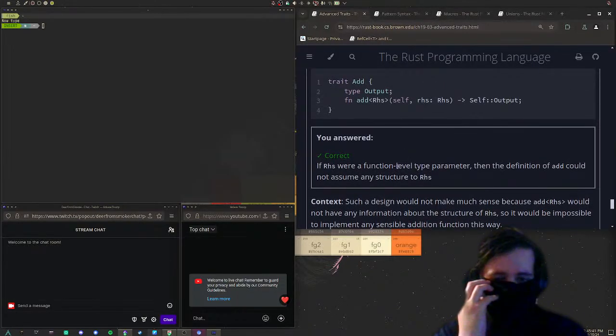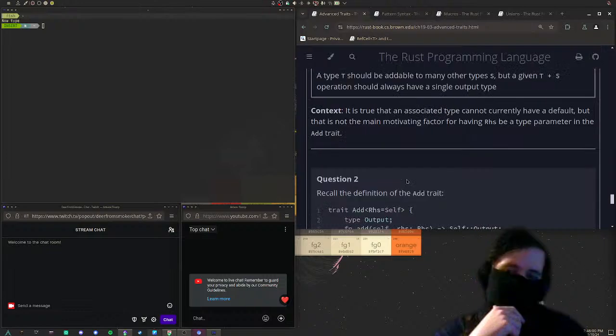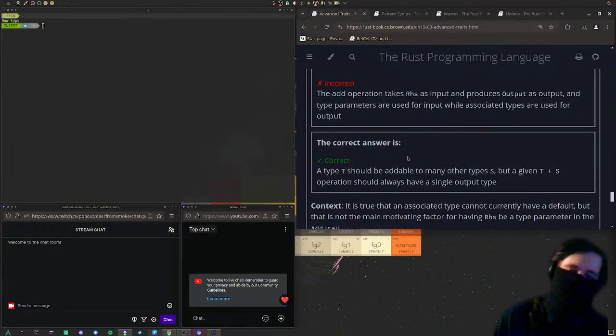If RHS were a generic type parameter, then the definition of the trait could not assume any structure for RHS. Such a design would not make much sense because the right-hand side would not have any information about the structure of the right-hand side. So it would be impossible to implement any sensible addition function this way. Firstly, okay.